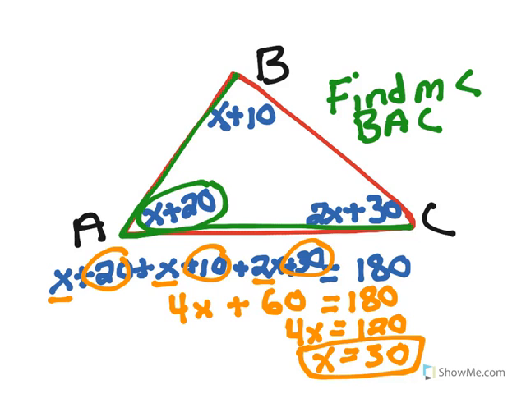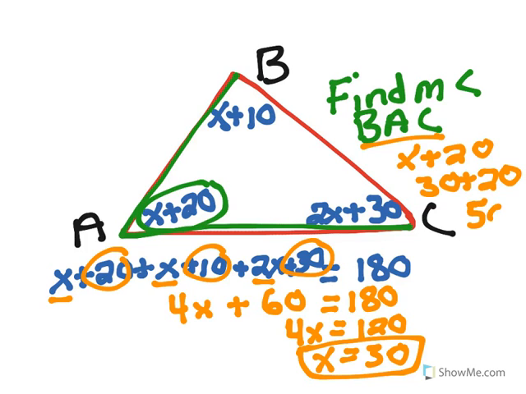Now, be careful here and not just circle this answer and pat ourselves on the back and pretend that we're done. Because what we found here is x, which is very useful, but my question was, what is the measure of angle BAC? So that means that we have to plug our 30 in here. BAC right now is x plus 20. We know that x is 30, so it's 30 plus 20, which is 50 degrees. Now, we weren't asked to do so here, but we could easily find what this angle is and what this angle over here is as well. But this angle here is 50 degrees.